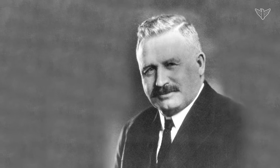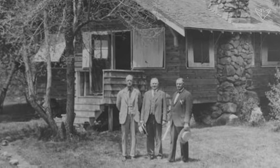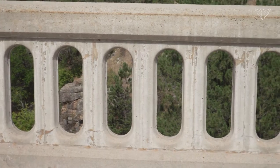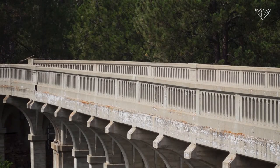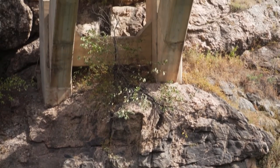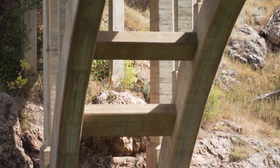It is part of that. Senator Peter Norbeck was instrumental in getting this bridge built. He was the person behind Custer State Park and he helped design the roadways and scenic drives through the Black Hills. We were told that if Peter Norbeck hadn't been involved, they would have just routed the road further up the canyon, put a box culvert across and kept going. But because of his influence, he wanted something that would blend itself into the landscape — and this bridge definitely does. He wanted something that wasn't obtrusive, that just blended in. The planners chose to cross at this spot, which was more complex but scenic.